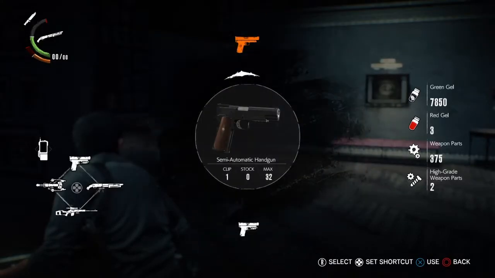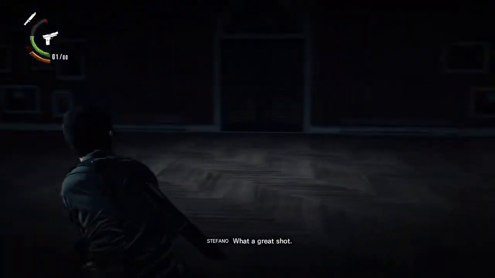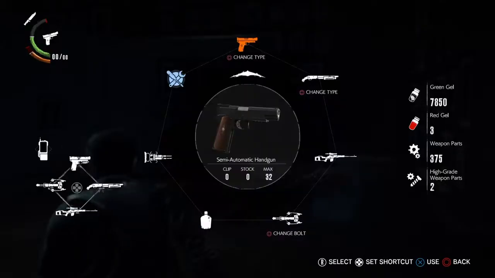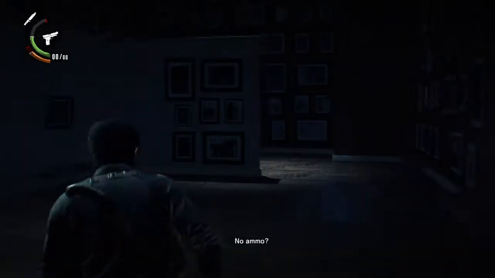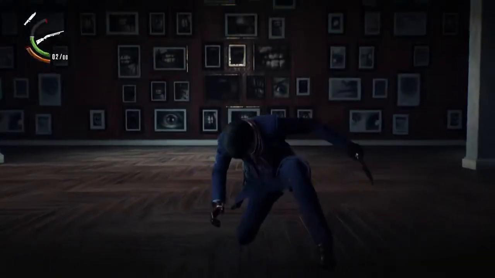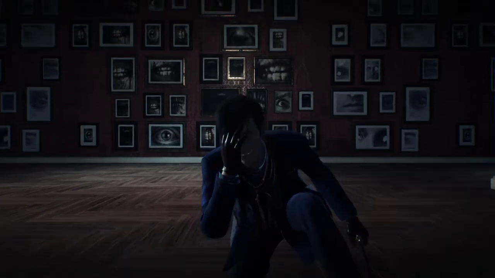Okay, do I have anything? I have one bullet here, so we're gonna use this. Okay, now we're gonna move to the full-barreled shotgun. And now we move to the second phase. The second and final phase.